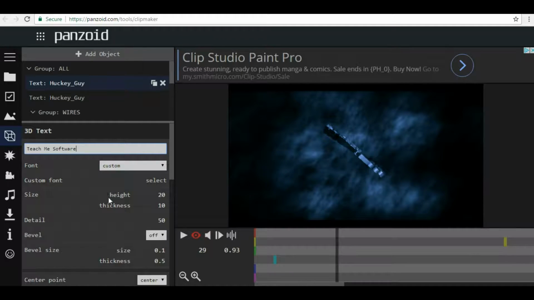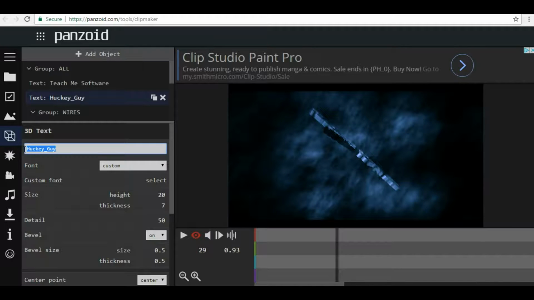You can change the fonts, you can change the sizes, and if your word's too long, we may have to come back and do that, because if the word's too long and it gets outside of the screen, you can change the size on that. If not, now this is another weird thing. You can hit enter. It did it there. Sometimes it doesn't. Sometimes you got to click off in here somewhere to get it to take the words. It's not a super sophisticated program, but it really does a good job.